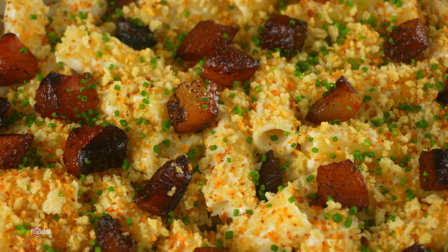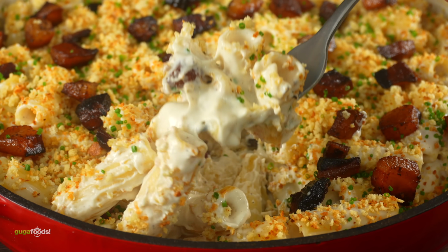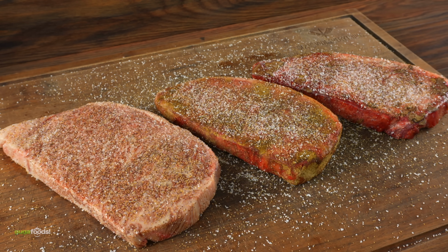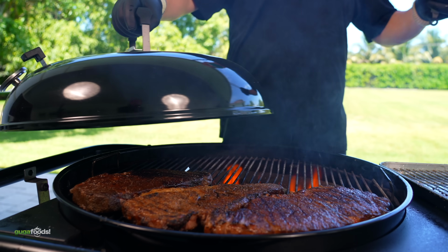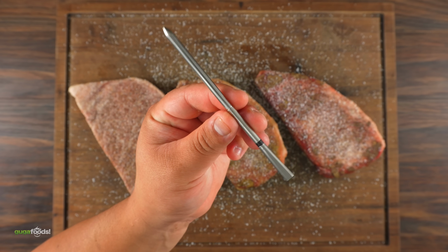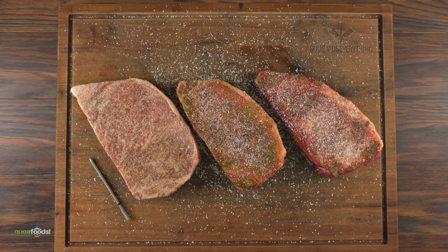I can promise you one thing, friends, it's going to be delicious, and it will be perfect to go along with today's experiment. Talking about that, the only thing left to do is to cook these beautiful steaks. First, I'll be putting a nice, wonderful sear. Once that's done, I'll be cooking them in indirect heat until I reach an internal temperature of 135. And for that, I'll be using my wireless thermometer. As now I say, it is enough talking and it is time to grill, so let's do it.